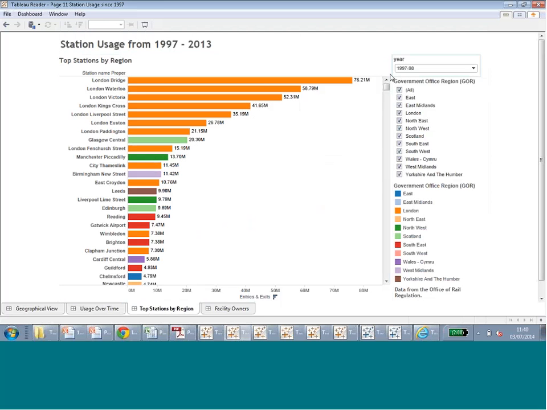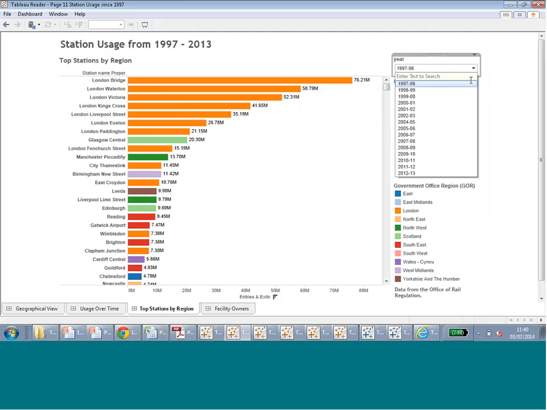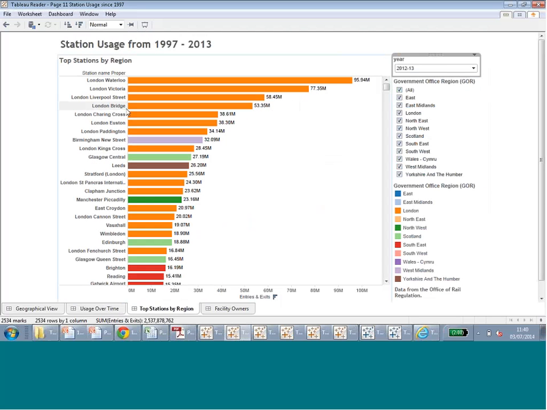This is 1997 to 98, so we see London Bridge was the largest station at that time. We fast forward through to 2012-13, and you can see now London Bridge is down to 4th place, and Waterloo is now by far the biggest station, at 95.9 million passengers a year. It's phenomenal. I wonder how long it'll be before it hits 100 million.